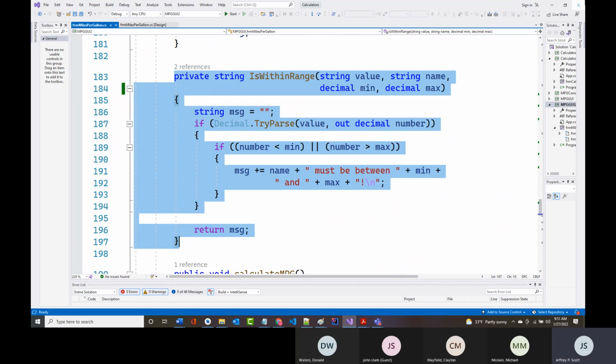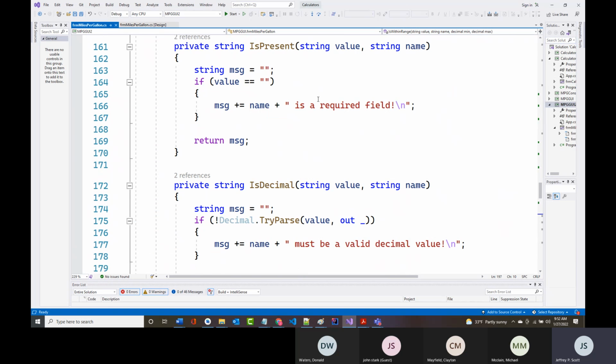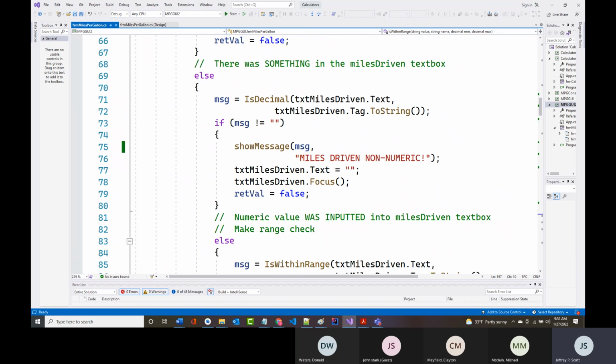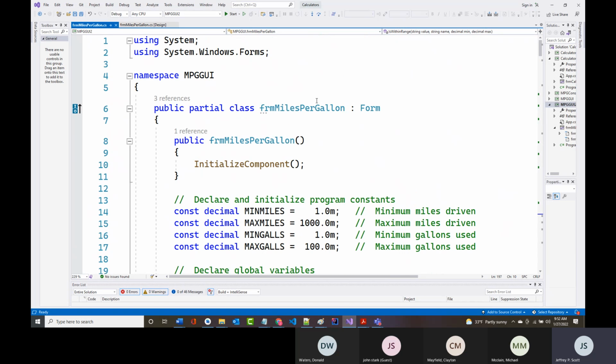What we're doing now by returning that message and using it is we are presenting an error message that is generic in nature. You may think that's better. You may think that's worse. But the bottom line is when you are creating something for someone, it's important that you get a list of requirements from them.